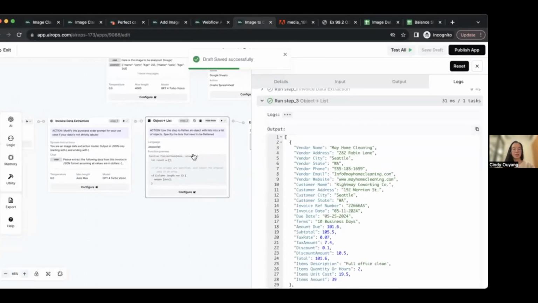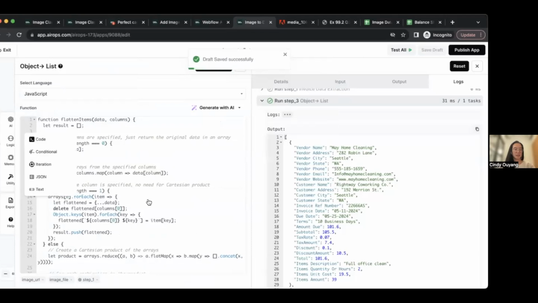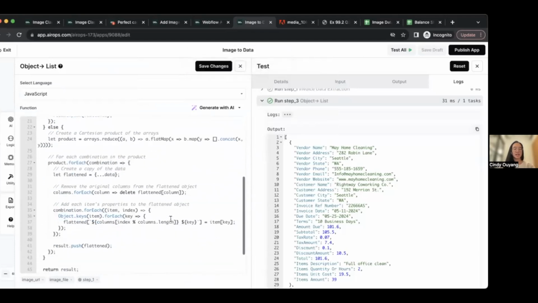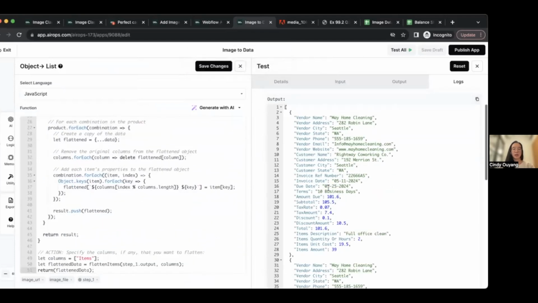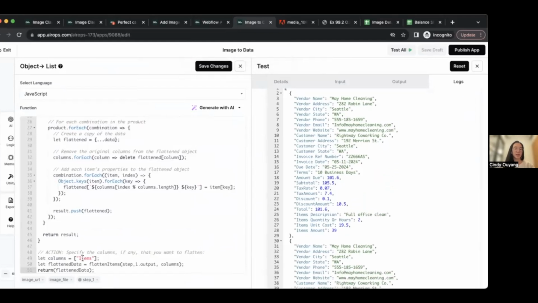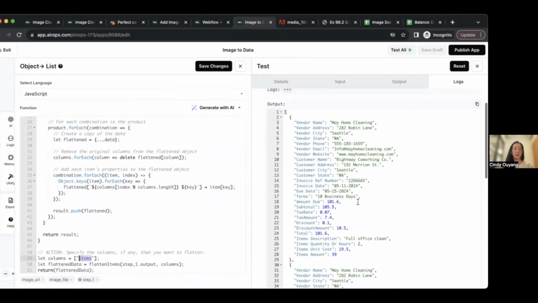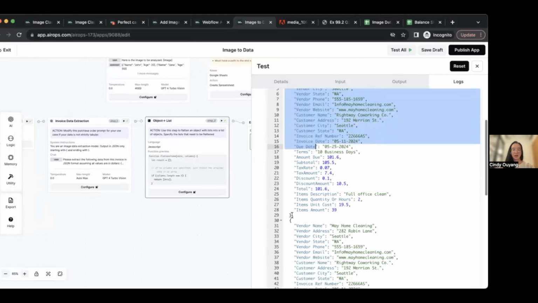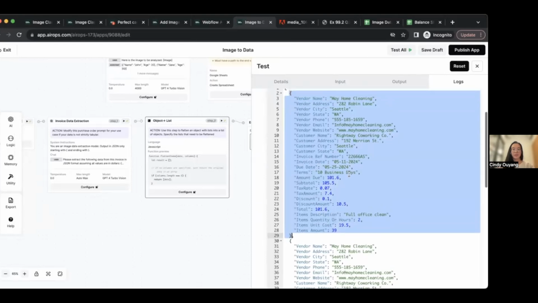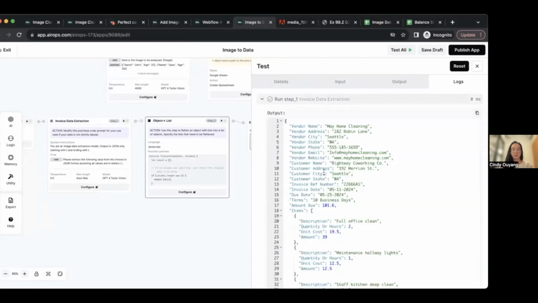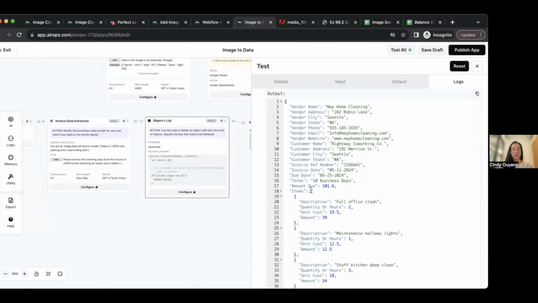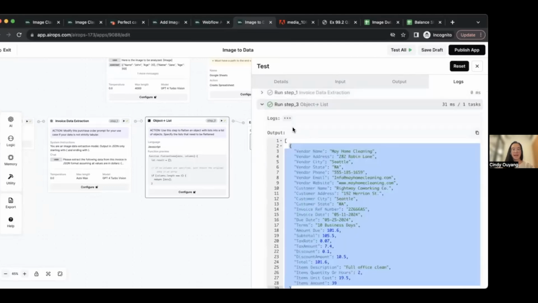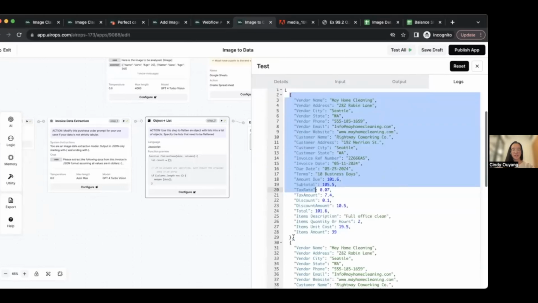All right. So given the code that we passed here, again, not going to go into too much detail, you can definitely modify this to your use case. Basically you need to specify which list you want to expand on. And then from there, you're going to get a flattened object. So if you remember before, let me show you what it looked like before. We had an object with items. Now we have a list of objects with each of those items.